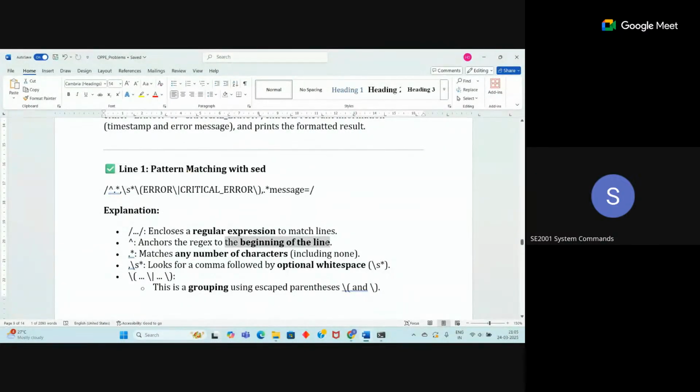Okay, beginning of the line, and dot star indicates match any number of characters including none. Okay, and this comma slash s star means search, look for a comma followed by an optional white space. This indicates comma separated by an optional white space.